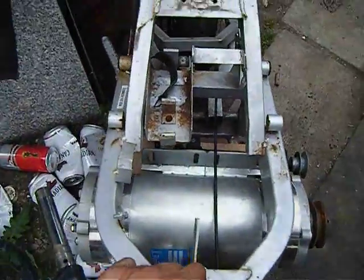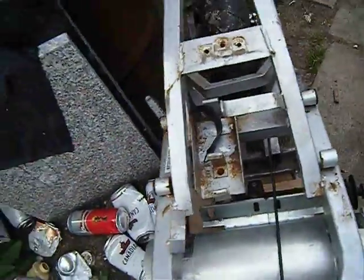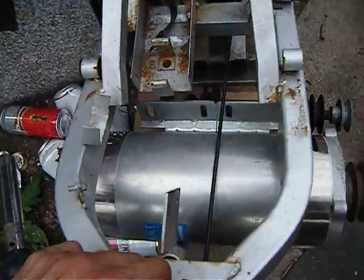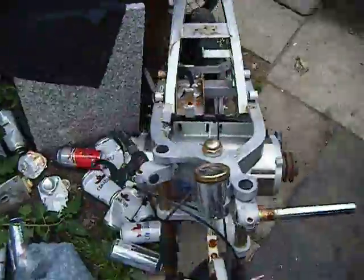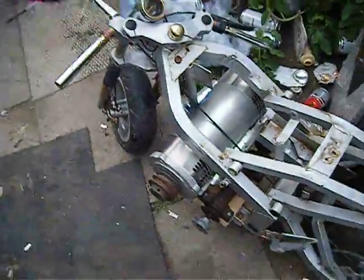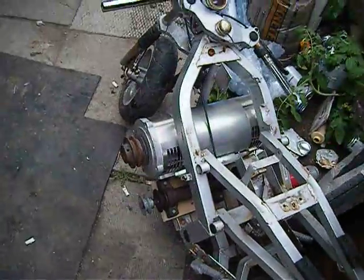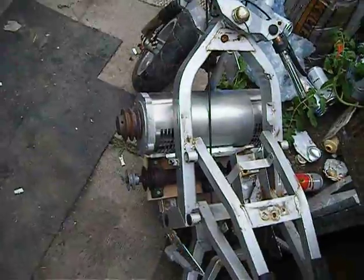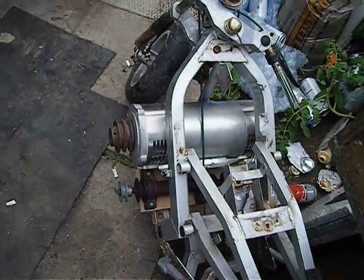That's pretty good — I can live with that. So now I need to throw some batteries in it, connect up some electrical. I don't have a control box but I'll figure something out. It's a 12-volt motor, so I'm going to probably run it off about 18. I think the last time I ran it off 12 volts.